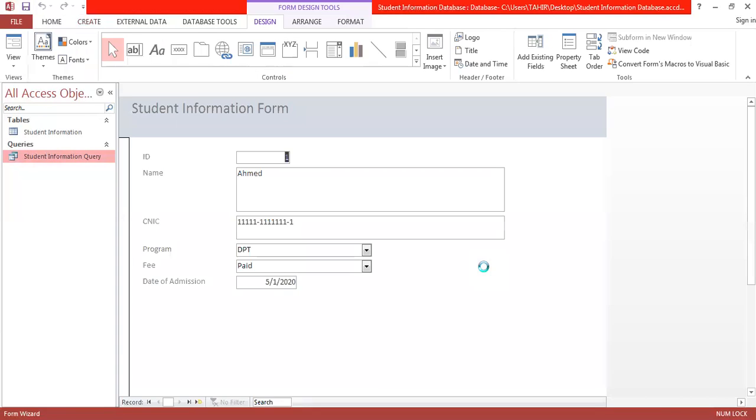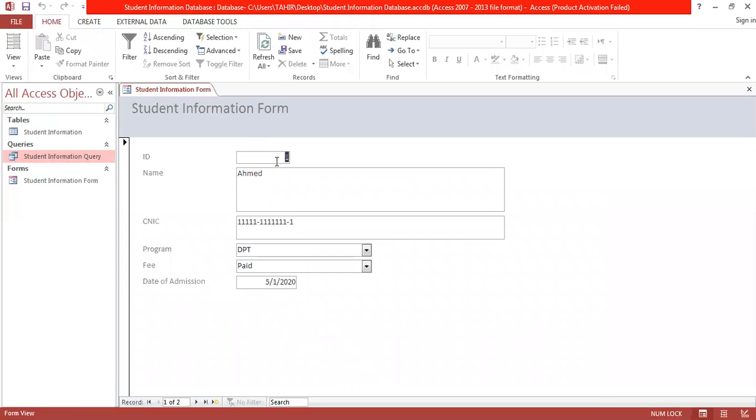Finish. You can see here I have my form in which these are the areas where students can add their information: ID is auto generated, then name, CNIC, which program they want to take admission in, whether they have paid their fees, submitted their checks and selected paid or unpaid, and the date of admission, the date they applied this form.